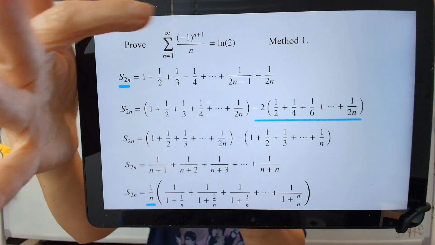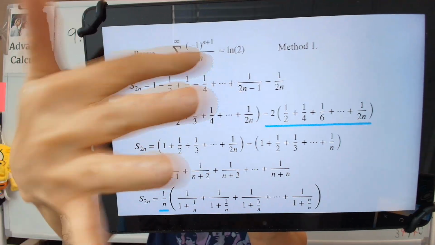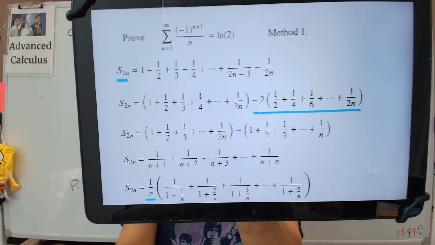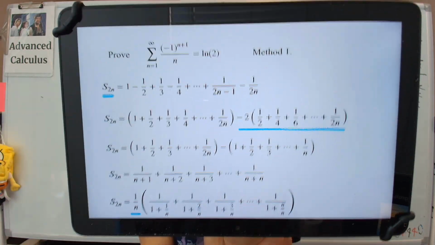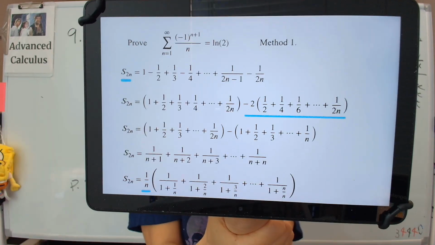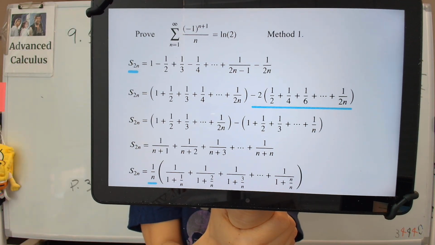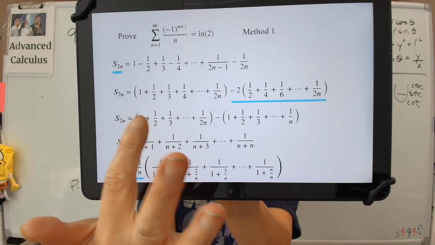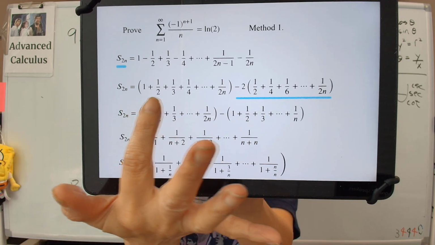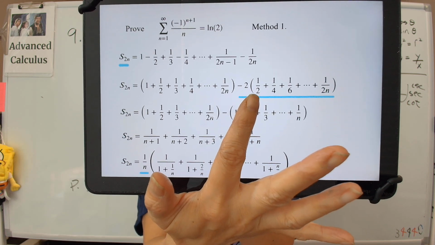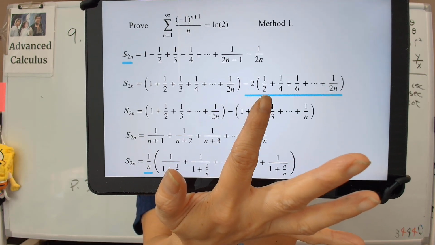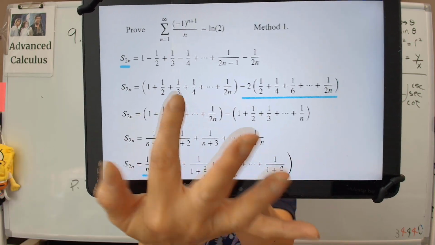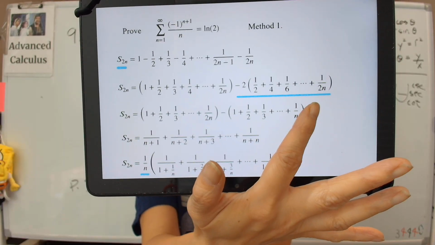So here's the alternating harmonic series, right? And we're trying to prove that this thing equals the natural log of 2. The first method involves several tricks. Trick number 1, we calculate s of 2n, the even partial sum, which means you do 1 minus 1/2 plus 1/3 and so on, all the way to minus 1/2n. Now rewriting that, it's the same as adding all the terms up to 1/2n, then subtracting the even ones twice. So you subtract the first one out, and then subtract it again so that it becomes negative, right? So that's the second trick.